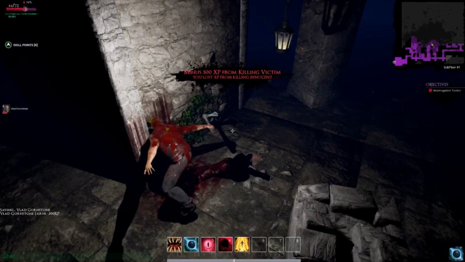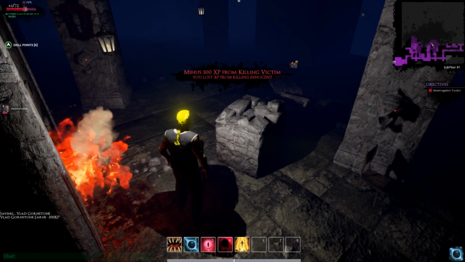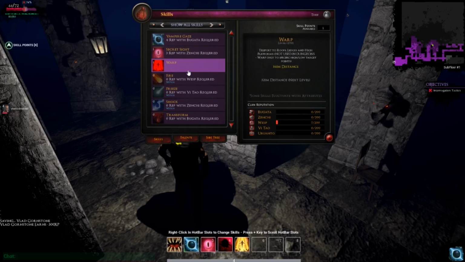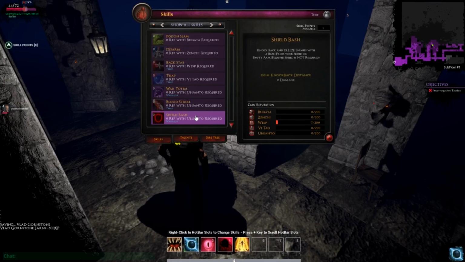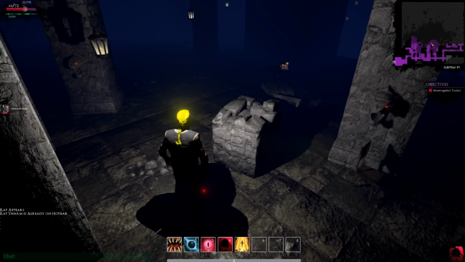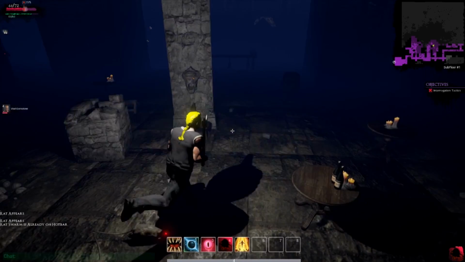Sorry, dude, that was my victim. Okay. Damn it. Lost XP. Oh, I got skill points here. Can I increase some of these? More rats, maybe? I want more rats. It's passive enough. I don't have to think about it. Yes. We got two.